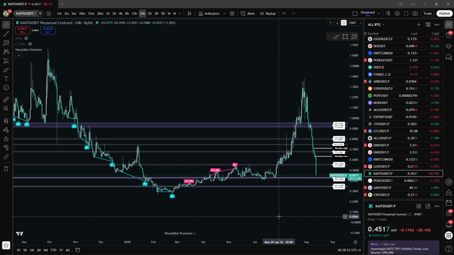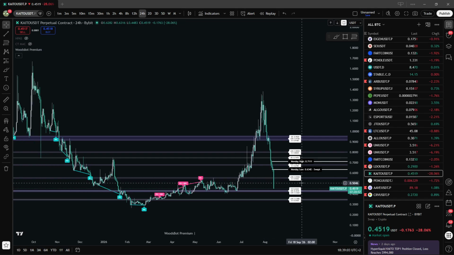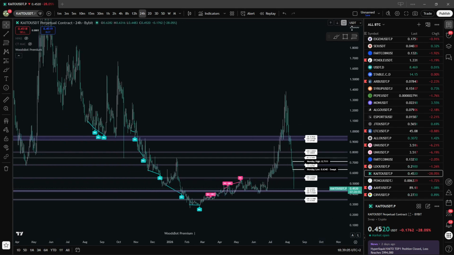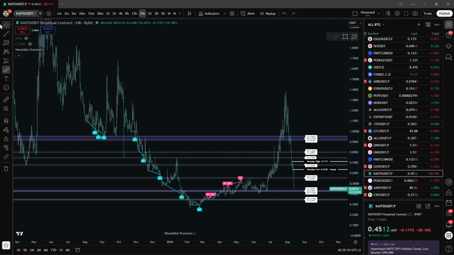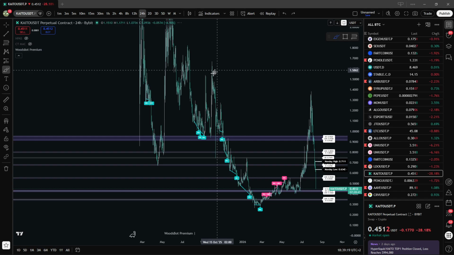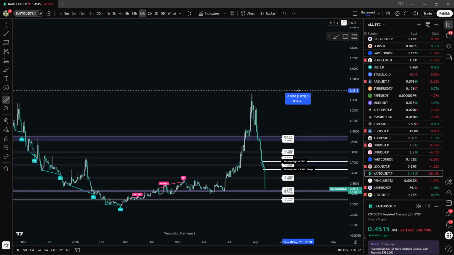What is the funding rate on Kaito? The funding rate had to be super negative, right? Super positive. So people that are short get paid. Probably people were super leveraged, longing this coin, and then the funding rate probably turned extremely positive, and shorters got paid so much money, right? I think this is probably what happened. But my god, this is nuts.